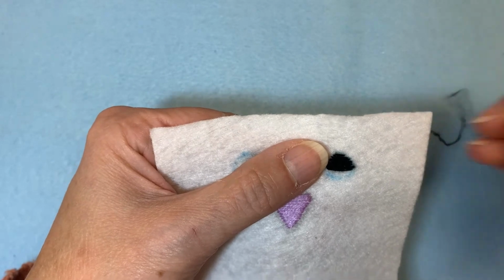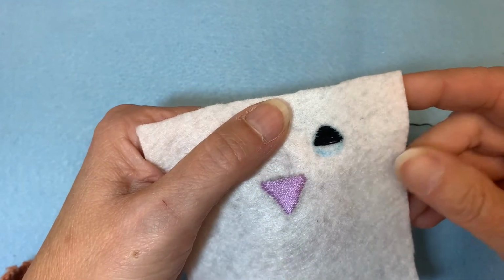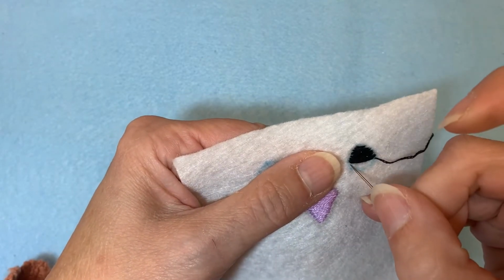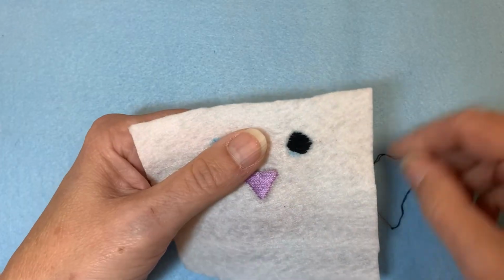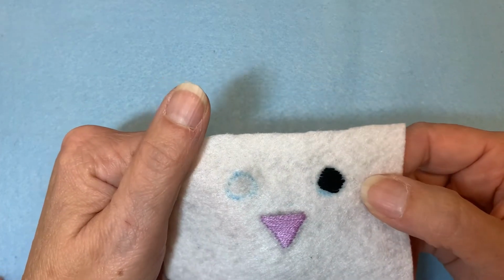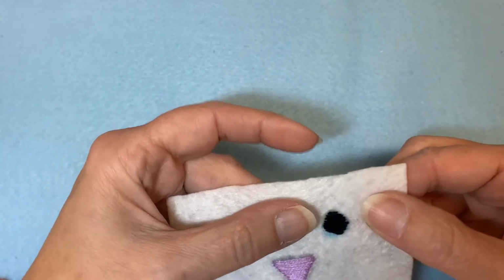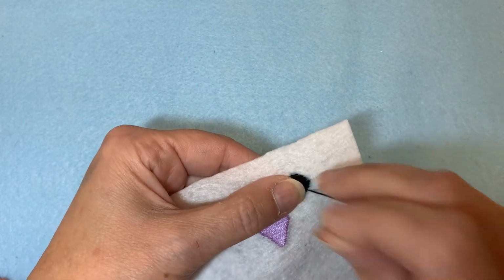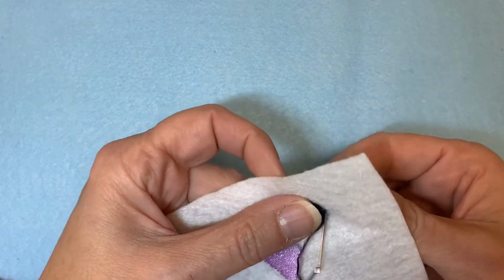Okay, so I'm going to continue and go down at this point, just like how I went up. So you can see I kind of finished that off. It's not totally round, so what I might do, I do still have some black thread left here, is do an outlining stitch of a back stitch. This is a stitch you've already learned. So I'm just going to outline this.